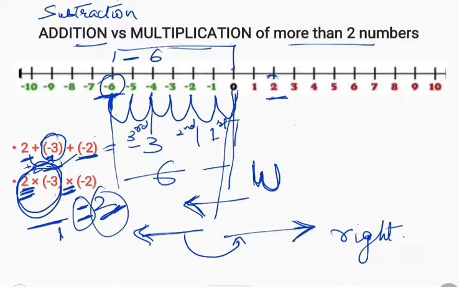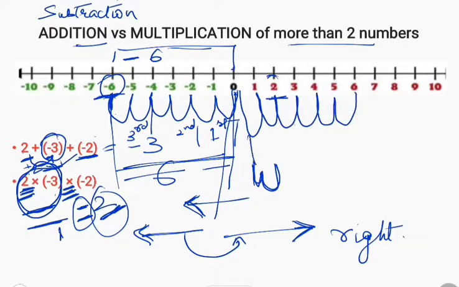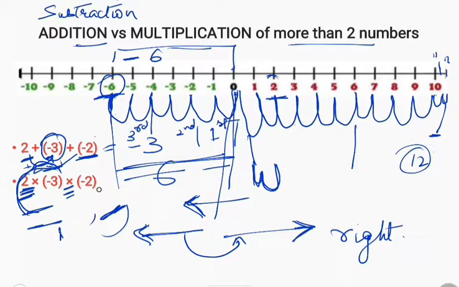And we'll again start from 0 because there's a multiplication sign. So these are the many steps we have to do. We'll again start from 0 and repeat these many steps. So 1, 2, 3, 4, 5, 6. This is once we have done. And 1, 2, 3, 4, 5, 6. So suppose there's 11 and 12 over here. So we reach till 12. The multiplication stops over here, there's nothing more after minus 2. So the answer for this is 12.